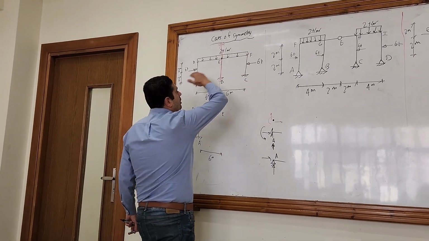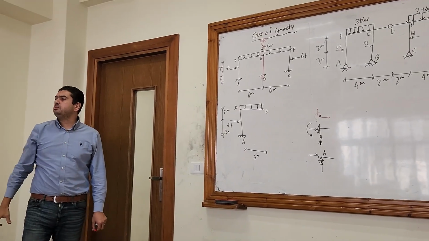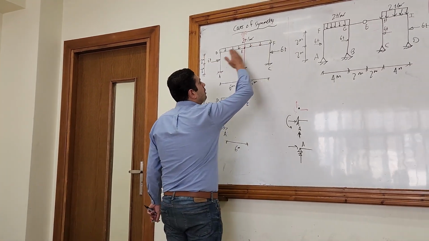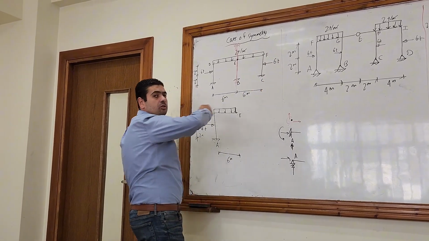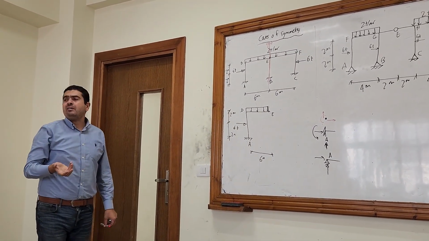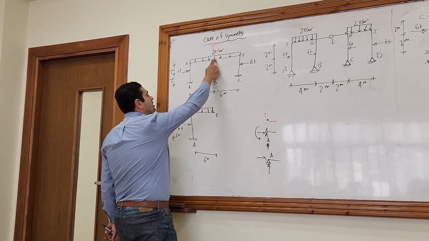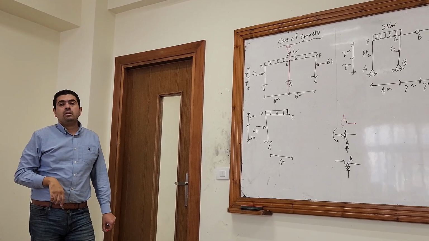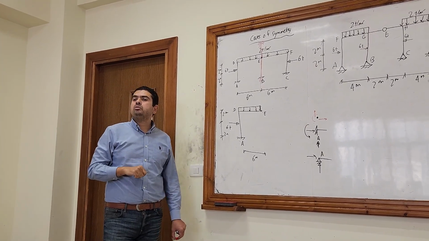Is there any support that has any reaction that eliminates the horizontal displacement at point E? No. If there were here any support like a hinged support or a fixed support, it would eliminate all the horizontal displacement in all the plane DEF. But I don't have here any support that has a horizontal reaction. But the horizontal displacement is also equal to 0. Why? Why is the horizontal displacement at E also equal to 0 in this case?